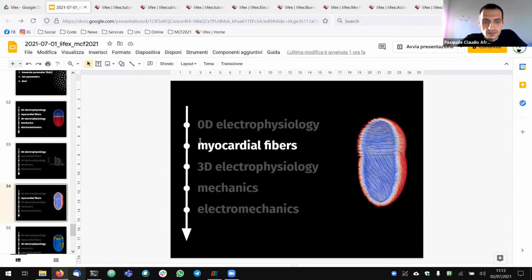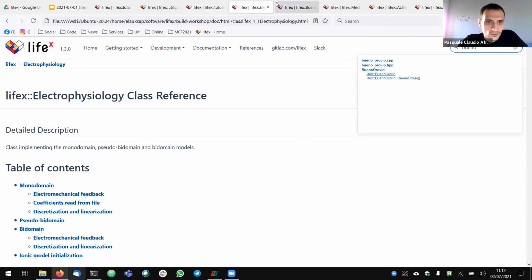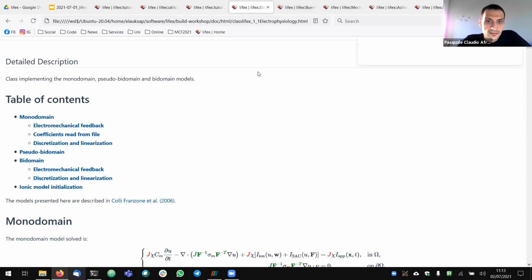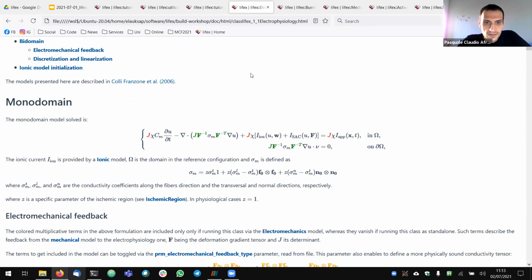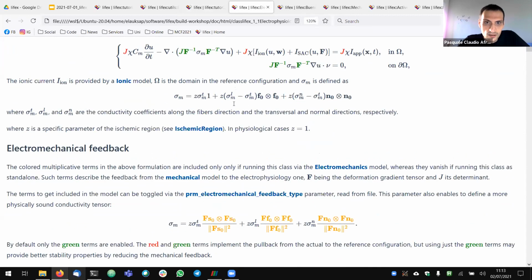Again, for those who are not in the cardiac simulation, cardiac modeling field, what are cardiac fibers? Well, basically they are the direction of muscular fibers that compose the myocardial tissue. And from a modeling perspective, they are used to model the conductivity tensor for the monodomain equation.